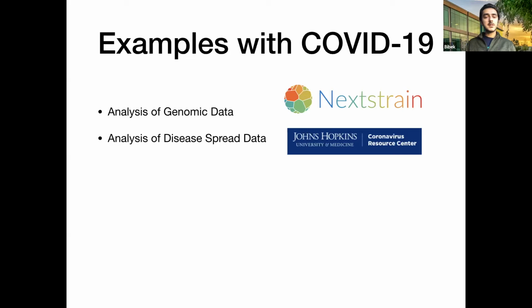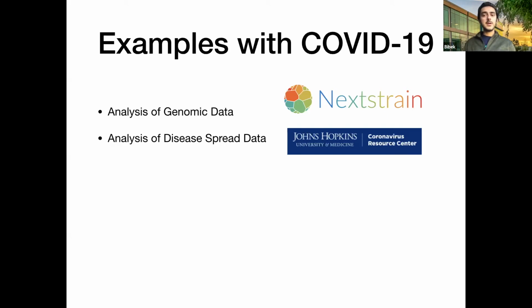So in this presentation, I'm going to talk about a very brief summary of how to do genomic data analysis. And a second example is how to analyze the spread of disease. And you can see examples of this analysis in popular media these days. There's a website called Next Strain. If you go there, you can see all the different strains of the coronavirus since it was detected a couple of months ago. And using the genomic sequences of the viruses, what scientists are trying to do is they're trying to trace the origin of the virus. Okay, we'll look at an example.